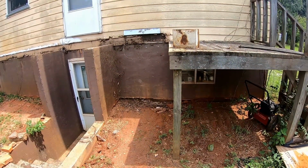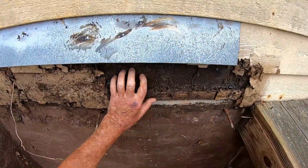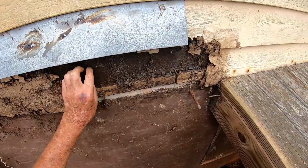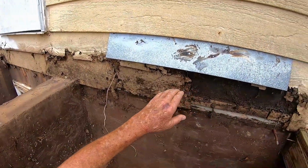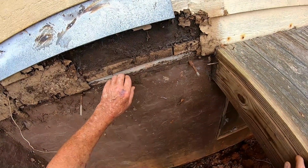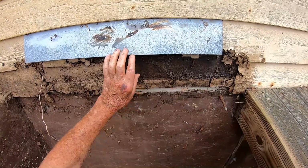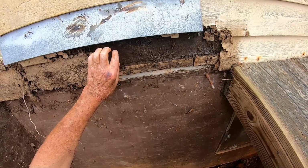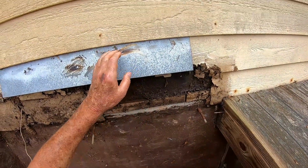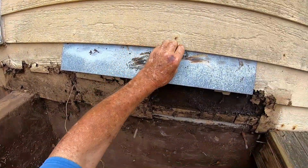The lower boards have rotted out on me on the siding. But I still got that siding. It's not foam, it's some kind of fiberboard type insulation. So this house is sitting on 2x10 joists. You figure there's a quarter inch and a half pressure treated 2x6 or a 2x8 for a sill plate all the way around. Sitting on top of that is your 10 inch floor joist, which would come up to about here. On top of there is the subfloor and the floor. So the floor is just about where this rafter is here.